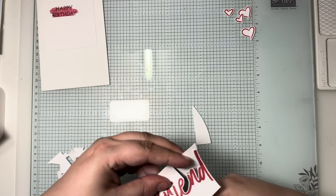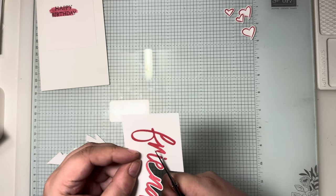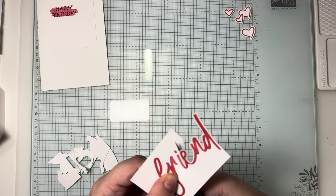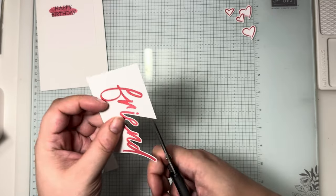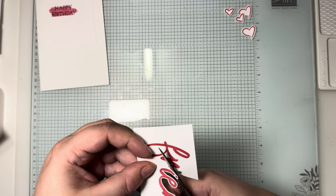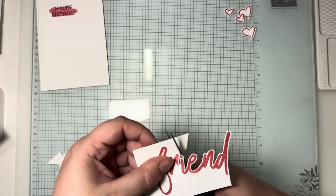Keep going around this — just getting rid of excess card and carrying on. Round here — if I were to cut right to the letter R it would actually cut it off because the letters aren't joined. So what I've done is gone round as close as I can around the top of the I, the dot, accented that, and then gone down as close as I can and joined it. So they're still attached to one another.